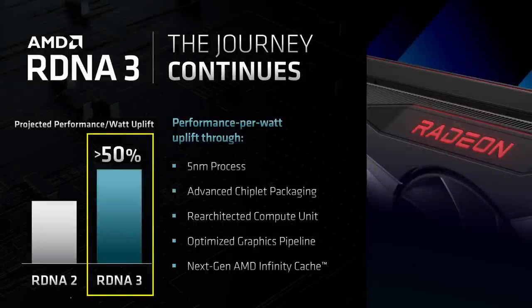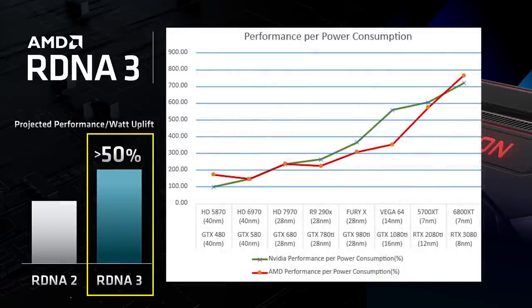The 50% better efficiency applies to the lower tier cards, like the RX 7600, that will probably have 50% better efficiency when you compare it to a 6700 XT. But when you move up the stack, something like a 7900 XT will likely have maybe 15% better efficiency compared to a 6900 XT, because of diminishing returns in efficiency as you increase clock speed and cores. While Nafziger might claim they can push power up to catch up to Nvidia, the reality is that at the top end of the power curve you might increase power by 30% and only get a 2% performance improvement — we saw that with the 6950 XT.